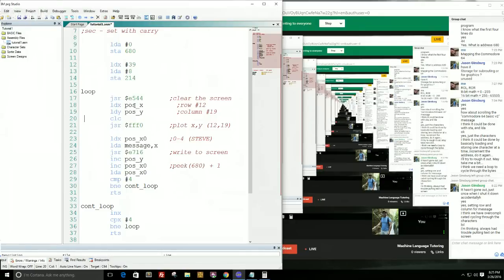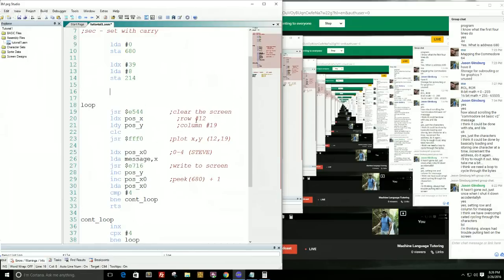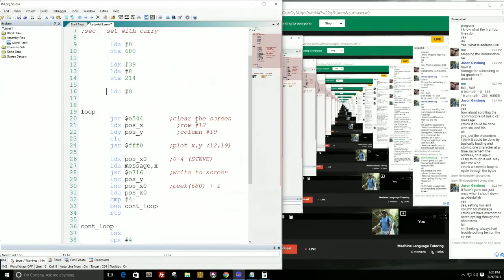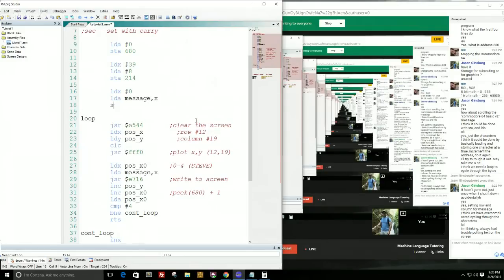And I couldn't go in here and increment X and Y here, because it seems to throw off this loop somehow when I'm doing that. I wonder if I could write the message out before I do any of this. Let's try this instead as a thought. If I were to do it regularly from a developer standpoint, this would be X equals 0. Then we would load cumulative message, comma X, and then just store it.